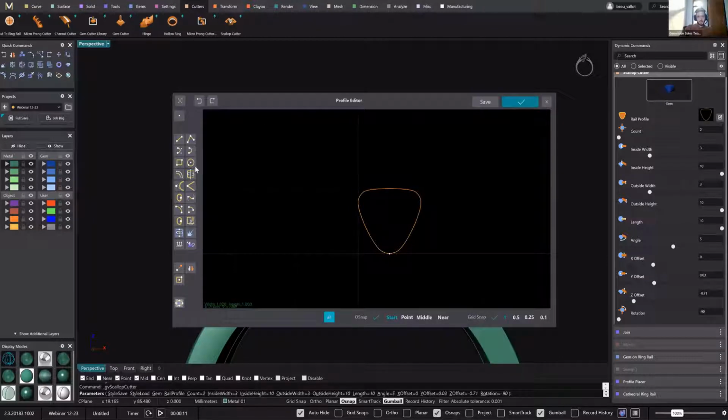So I'm gonna turn my grid snaps on. Let's go to 0.25 and let's get an interp curve. After I get that midpoint, I can turn them off. I don't necessarily need them. Something like that. And then I can mirror. I can select this one, delete. It will get a red real quick, but that's no bother. We can just close it end to end, select everything and join it.